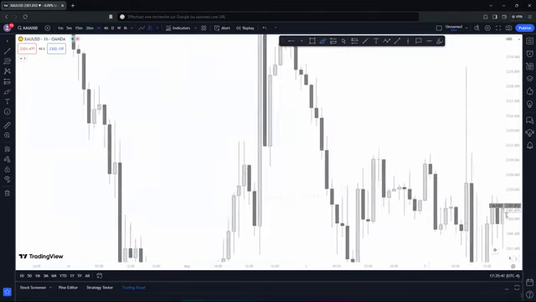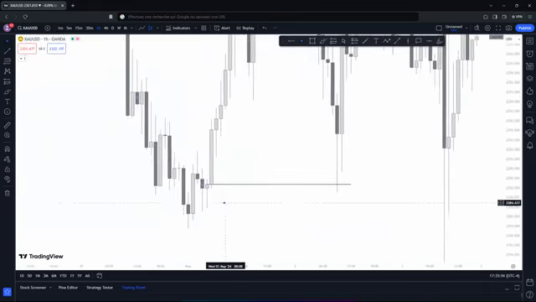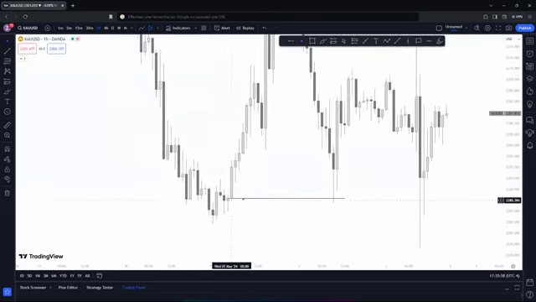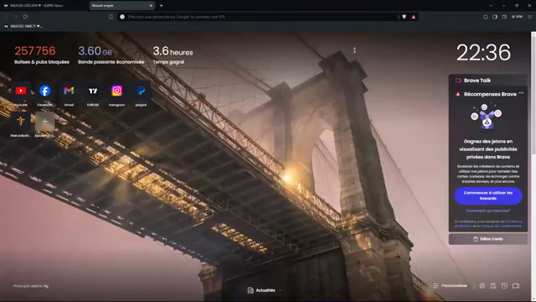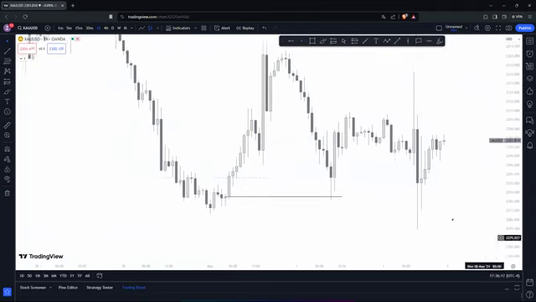Now let's take a look at some other examples. So here that is on H1. This H1 gap right here. I shared this with my Telegram public. No, not that. I shared it on my Instagram. Let me just take a quick look here. I have to go to my archive. Anyways, I shared this signal.